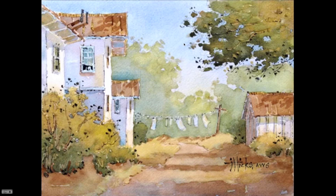And even though it was the laundry that drew me, I had to subdue that. It was right in the middle of the photo, and I knew that would not be a good place to start. I wanted it in for the hominess it would imply, but you can see how subdued it is in relationship to the big white house, which became the focus. And then that upper story window has more contrast than any of the other windows and any of the shapes, because that's where I wanted the eye to come first.